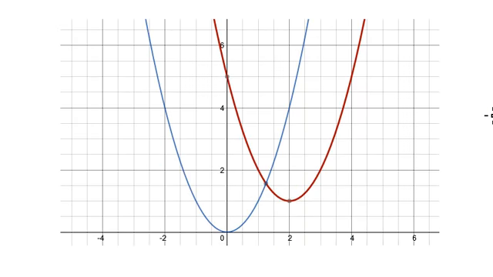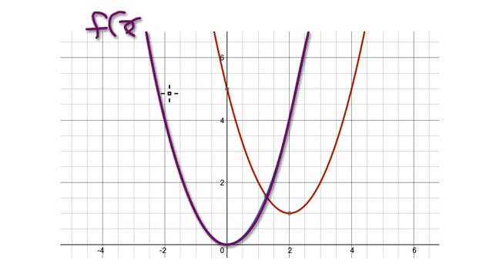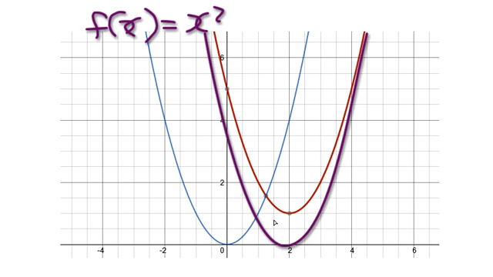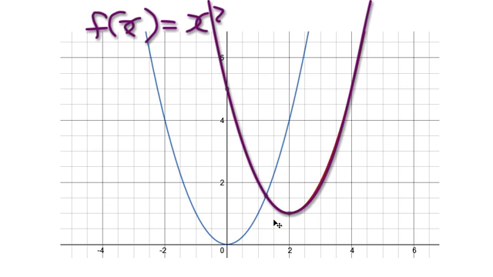Let me show you another example. You see this red line here. Let's say we don't know the equation for this red line, but we can get to the equation. We'll start off with f. At the moment, this purple line is f of x, the function f of x equals x squared. Now we move the equation across by 2, and then later we can shift it up by 1, because from here to here is 1.